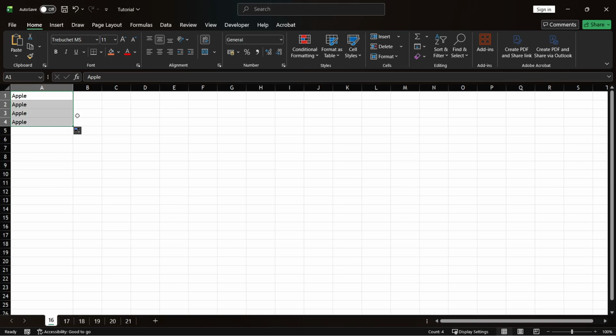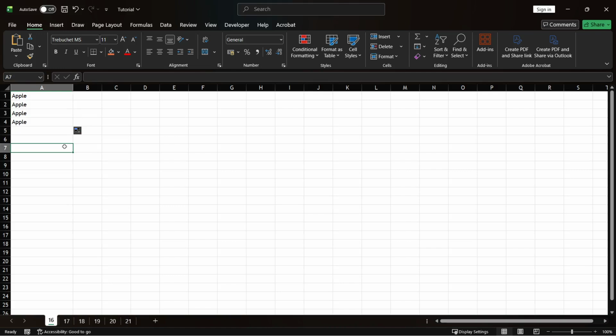This is a quick and easy way to copy the same value into multiple cells without retyping it over and over. A helpful tip is to drag carefully and watch the cell reference area as you move, so you stop exactly where you want the fill to end. If you accidentally drag too far, you can simply undo and try again. This same method is useful for repeating text, formulas, and many other types of entries in Excel.